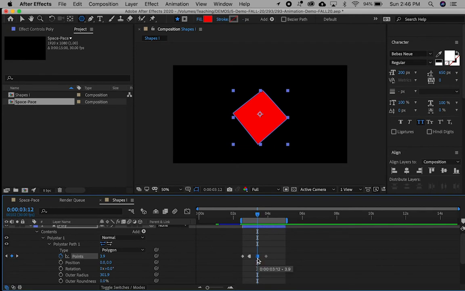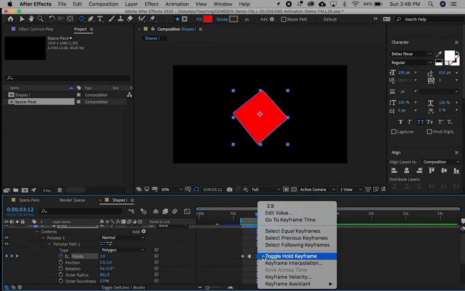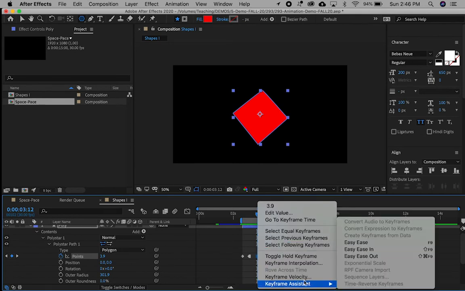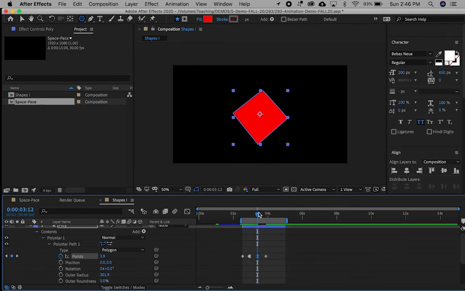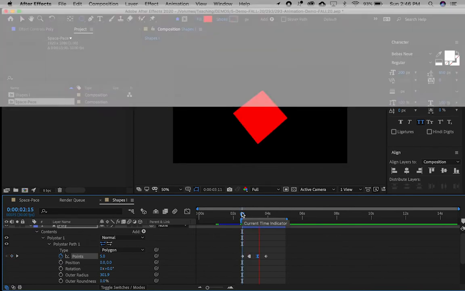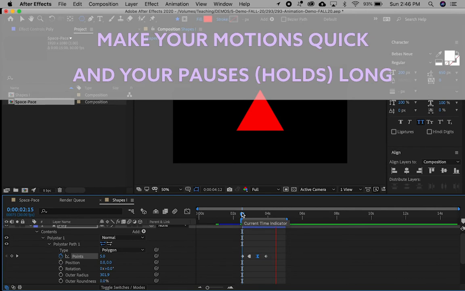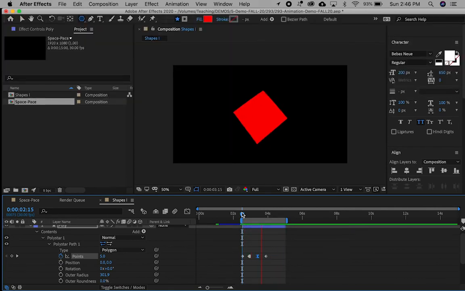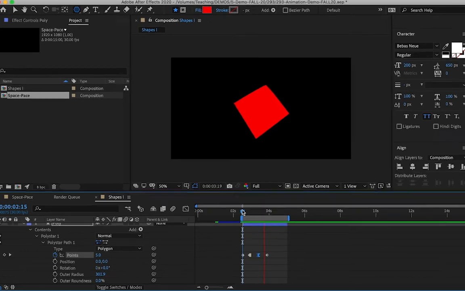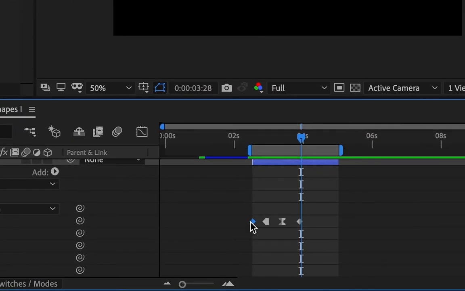Now by default, after a stop hold keyframe, another stop keyframe will appear, so you have to change it back to, say, an easy ease keyframe. So now, let's look at our animation. So this is a creative use of stop keyframes to give yourself a little bit of hold. So let's play with these keyframes, massage the motion a little bit.